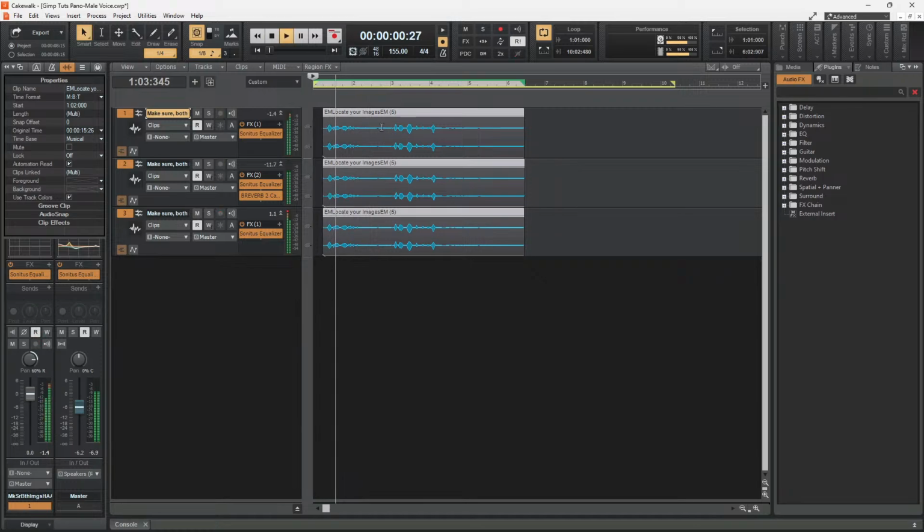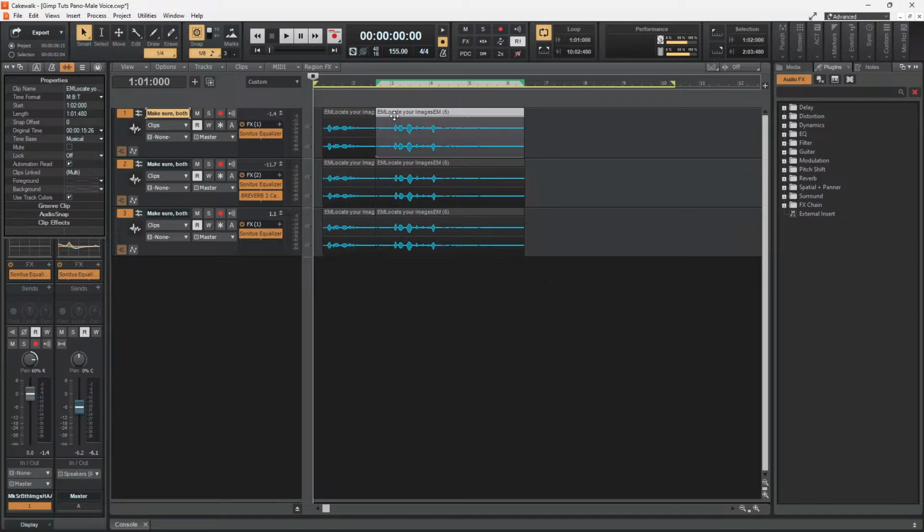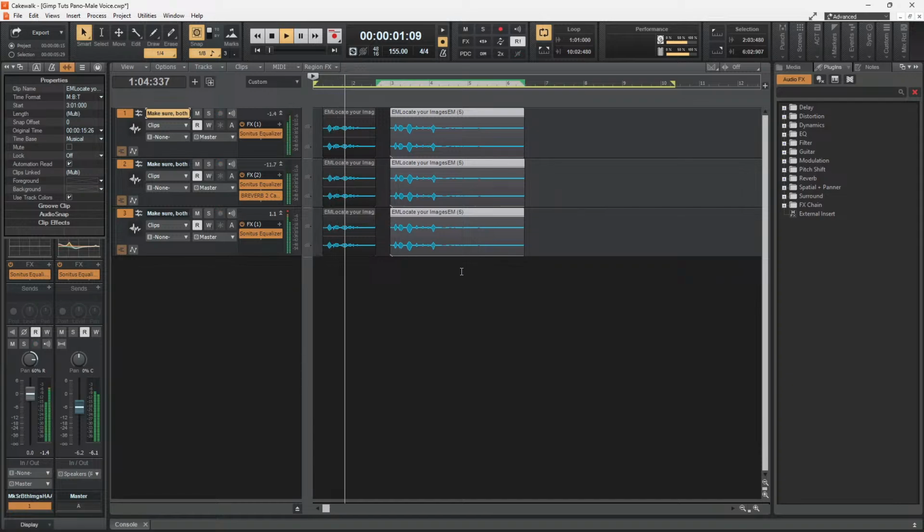Oops. Locate your images and then drag them into Gimp.